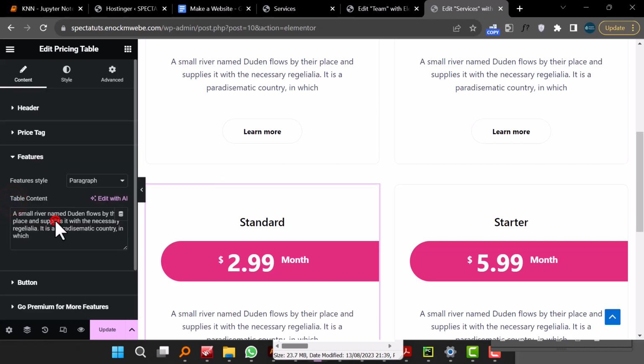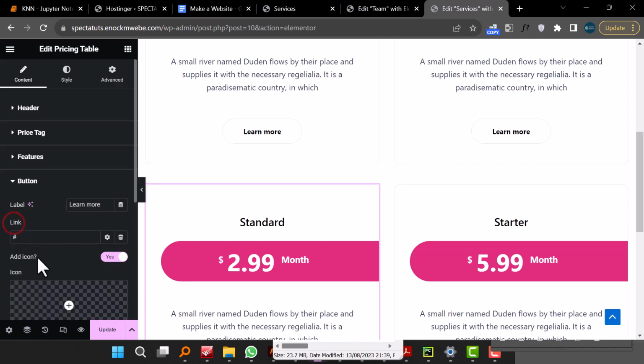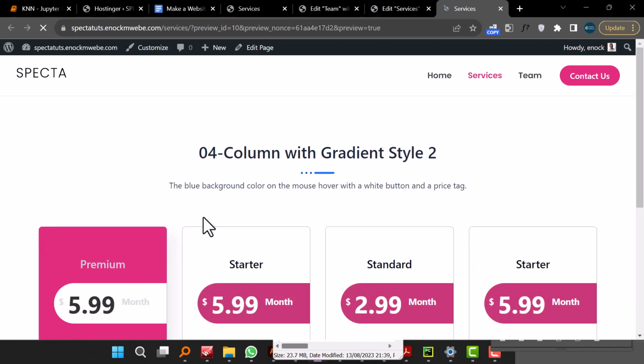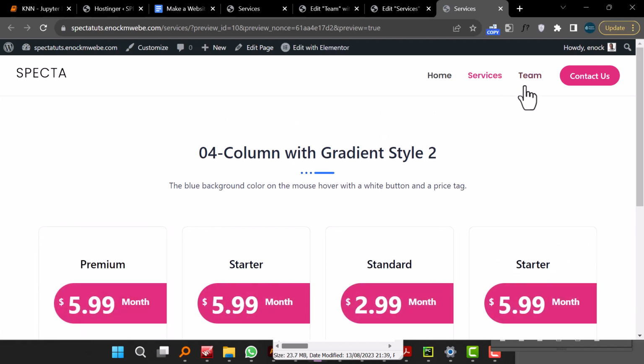Then the features, you can basically change this description. Then the learn more button, you can also change to where it links. For example, if it's linking to the contact form, probably what you can do is to come to the contact us.